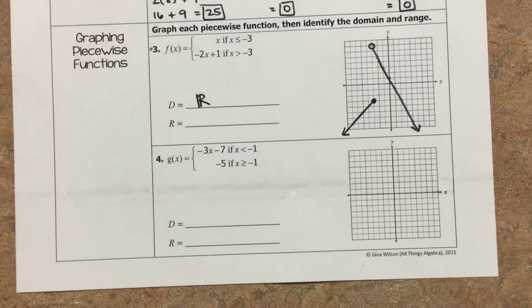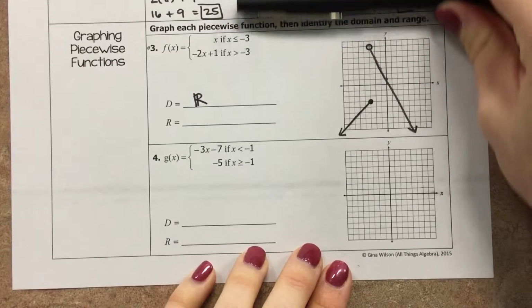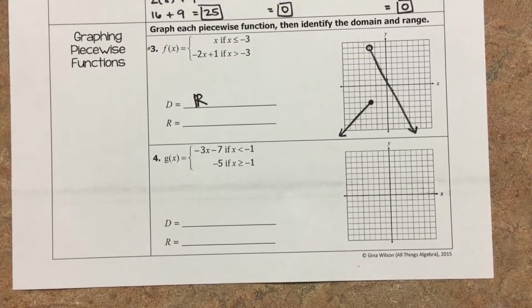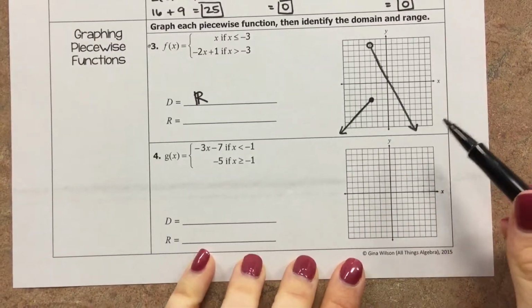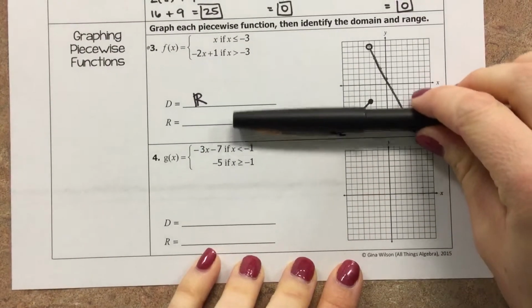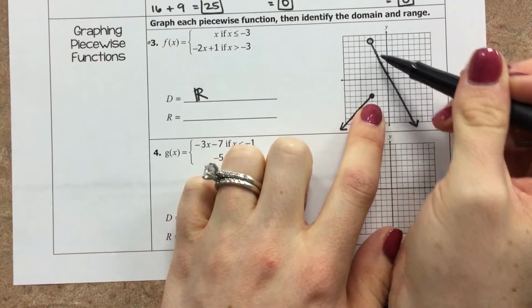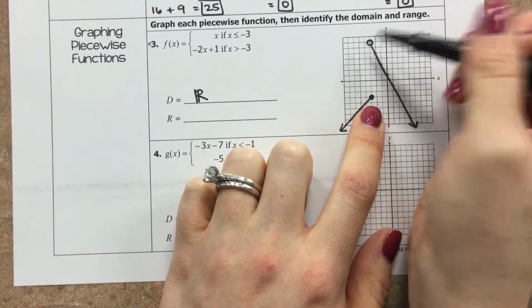Next, the range: you want to talk about the y values and what y values get covered. For that, you'll have to look over at the graph. I like to scan up and down and see, is there a lowest value, a highest value, do any values get skipped? Because of these arrows, there's no lowest value. And no values get skipped, because even though this graph ends, this graph picks right back up in terms of y values, but then it stops here. This is your highest possible y value.